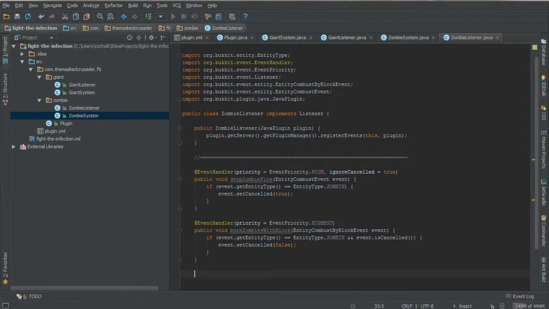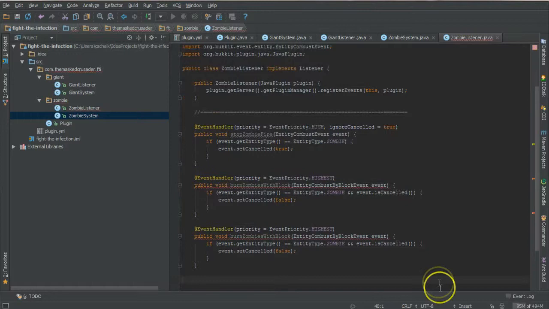So we have to do the exact same thing. We can do most of this. We can just copy it. We want to burn zombie with entity. And the event for that is entity combust by entity event.